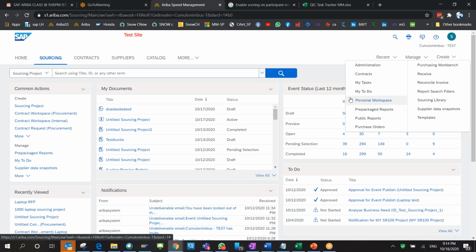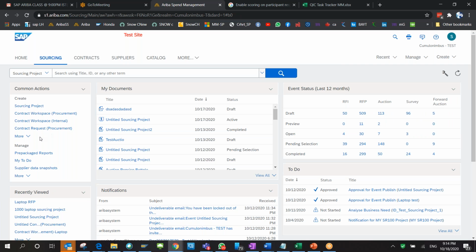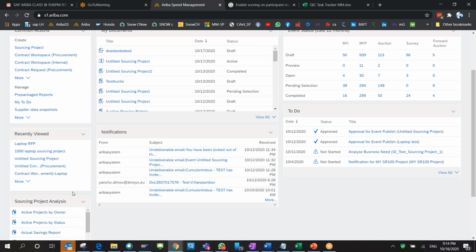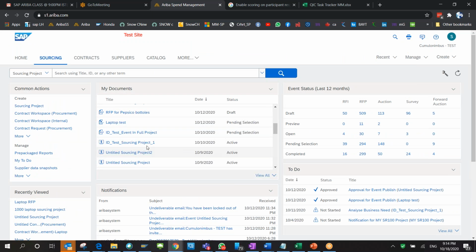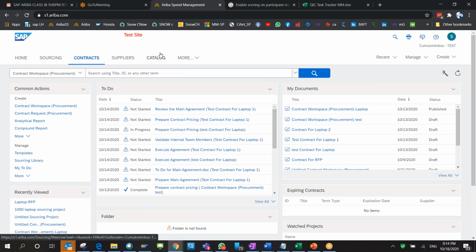Why? Because we don't have that authorization. But I can show you in one of the contracts or one of the requests. I will take one of the sourcing requests, or I can take one of the PRs.